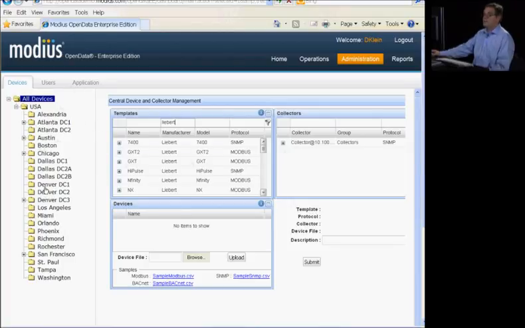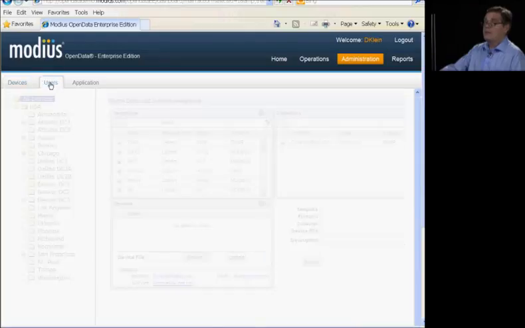One of the key aspects of this is that users themselves of the application can quickly onboard new equipment into the system using this simple wizard interface. I think this is unlike many applications out there which usually require some sort of services team to come out and load new equipment into the system. Our system has been designed to allow the user themselves to quickly select different types of device profiles, onboard them into the system by associating them with the collector, and then pointing the collector at the device.